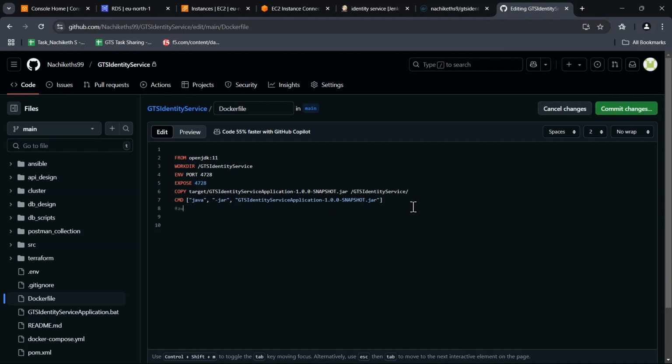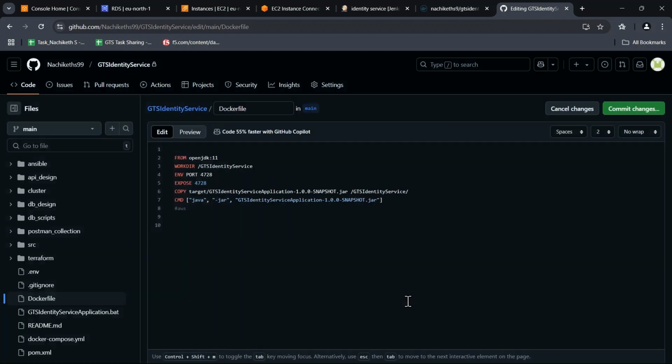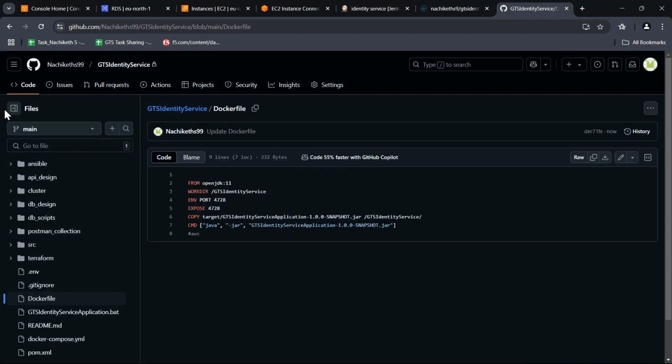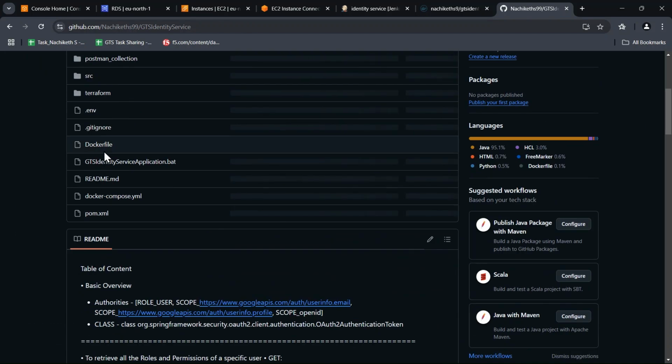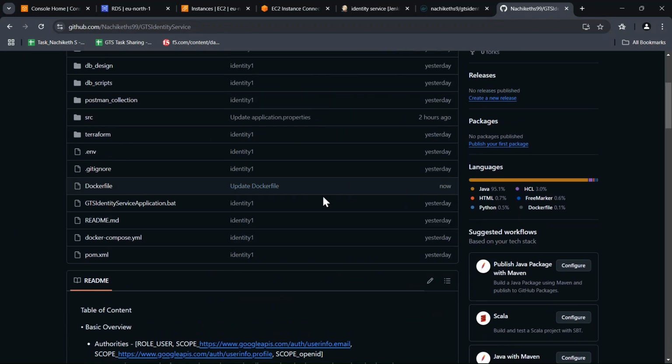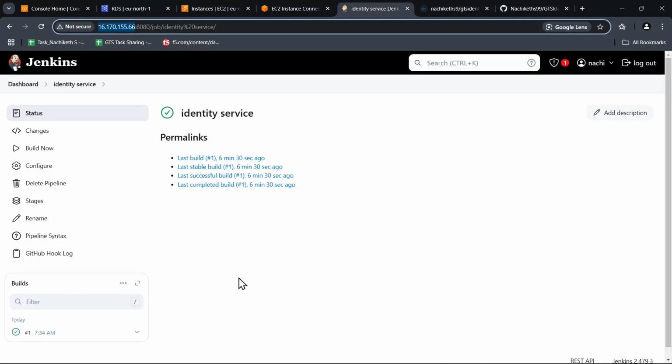Okay, so we'll now commit the changes. For the Dockerfile, the commit has now been updated. Okay, we'll navigate back to Jenkins, and the trigger should happen here.